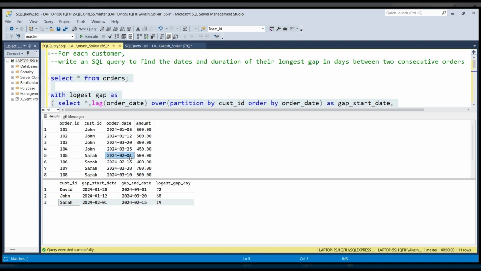First is 2nd of Feb to the 15th, a 14-day difference. This is the 15th to the 28th, a 13-day difference, and this is the 20th to the 8th, a 12-day difference. So for Sarah, the longest gap difference is 14 days.